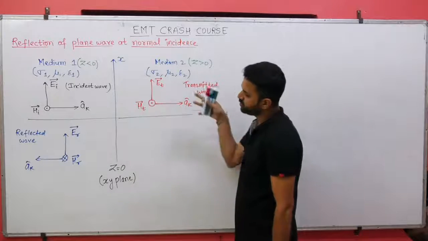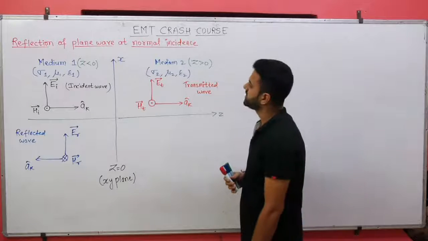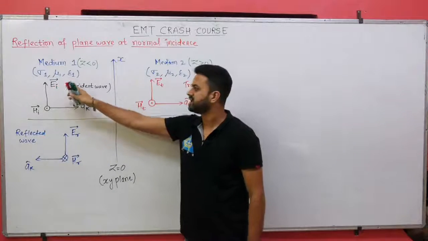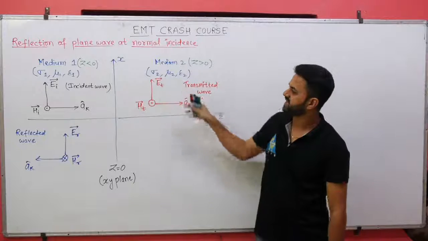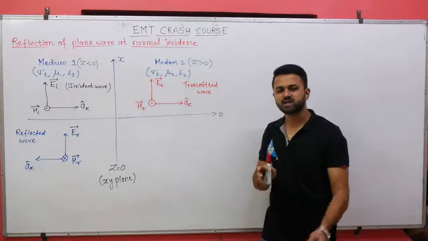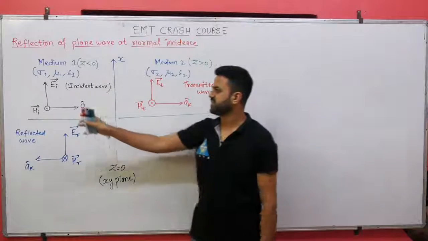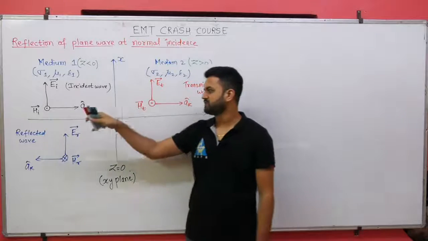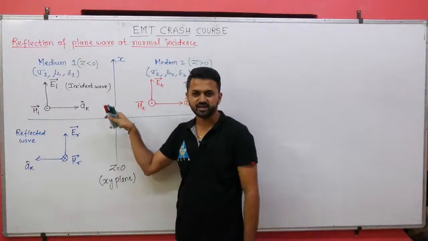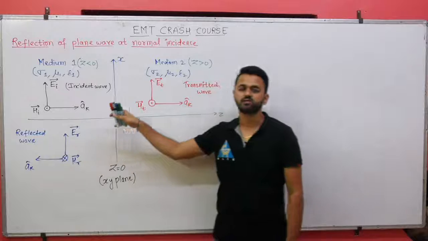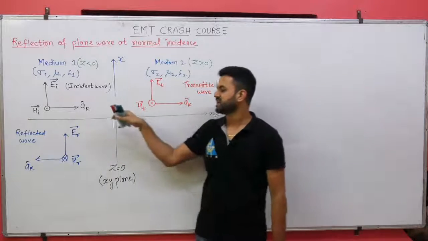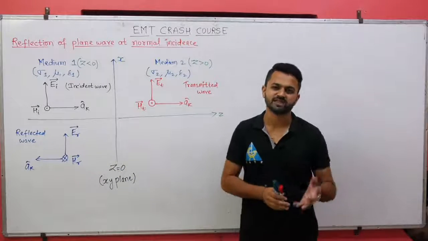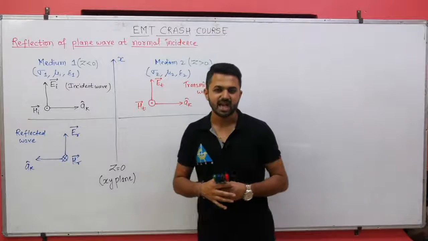So we are saying that overall we are having the two mediums, medium 1 and medium 2, and medium 1 is having the characteristics, that is conductivity, permeability and the permittivity of the medium, and medium 2 is having the characteristics sigma 2, mu 2 and epsilon 2. And because the characteristics of both the mediums are different, when the wave is incident from one medium to another normally, some portion of the incident wave gets reflected and some portion gets transmitted. So we have to calculate how much part of the incident wave is actually reflected and how much part is actually transmitted.